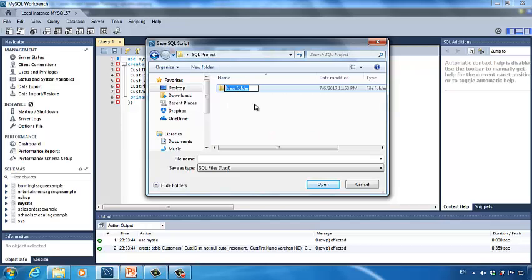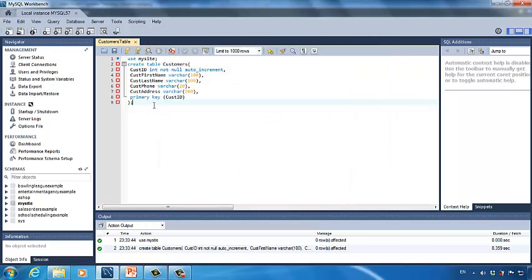And then create another new folder. Let's call this my site. And then in the file name, let's type in customers table. This means we use this script to create a table called customers. Let's click Save.